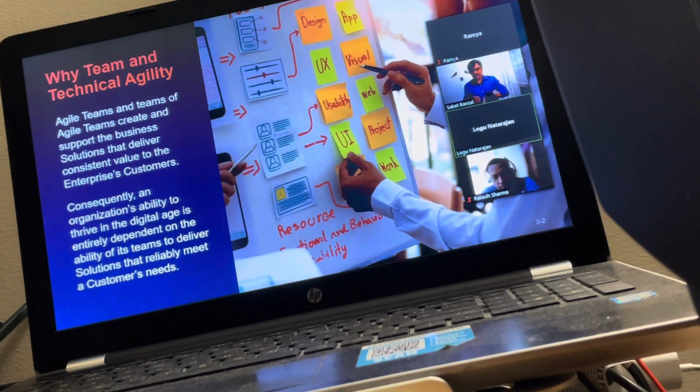On the same line, lesson 3 is focused on team and technical agility. So team and technical agility is one of the competencies of business agility. Which means, do you have people who can code? Do they have a mechanism to coordinate their work? Do they have a mechanism to coordinate at a bigger team level? Yeah? And if you have it, you can say your organization has team and technical agility. There could be an assessment framework around that as well. And SAFe has recommendations to enable team and technical agility.